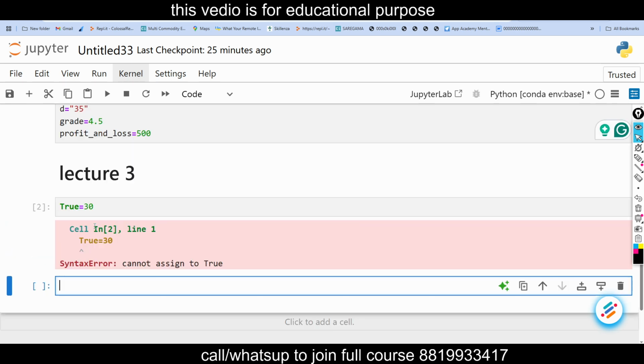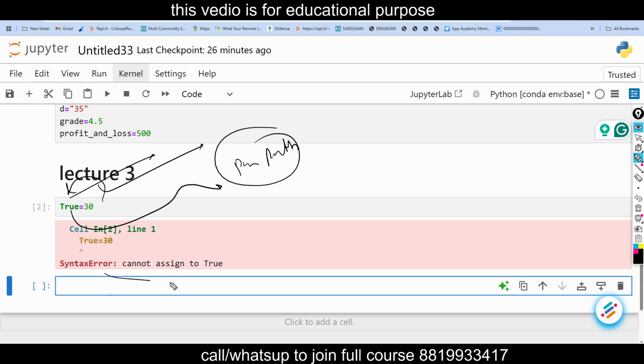What happens? Okay, can't assign to True. Why? We got the syntax error here, because this is a keyword and you cannot assign any value to a keyword. Keywords have a specific purpose in this particular programming language called Python. So please do not use that. Can't assign to True, that's the error we got, syntax error.